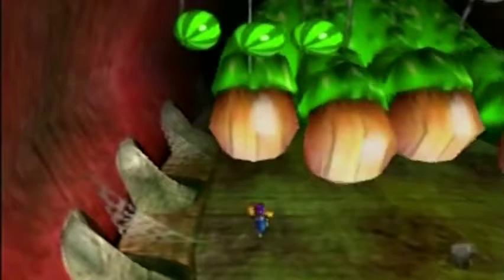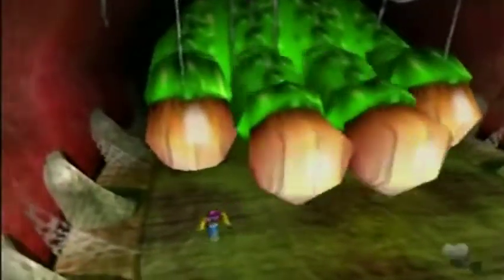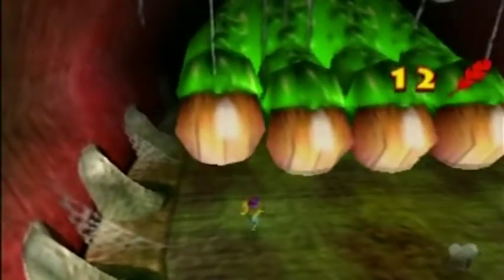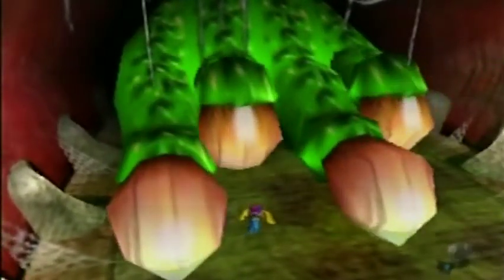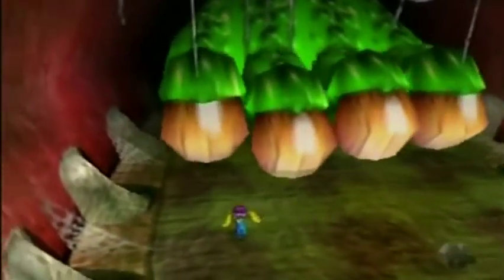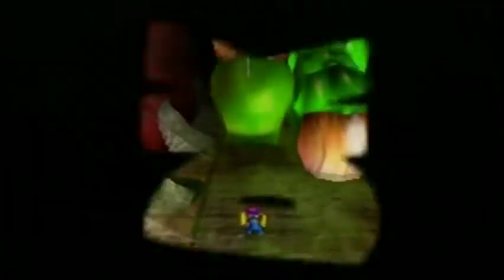Now, his toes are going to attack us. And they are going to indicate what the pattern is. We then, oh crud, I missed it. We then have to take out our feather bow. And when one of the toes raises, shoot it.